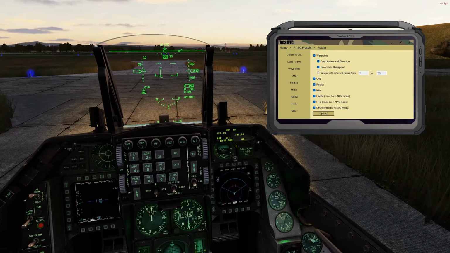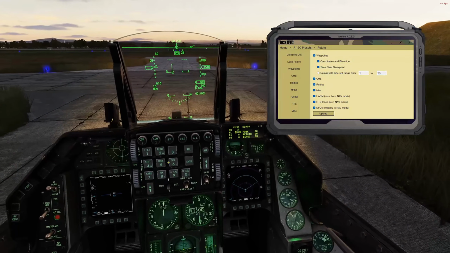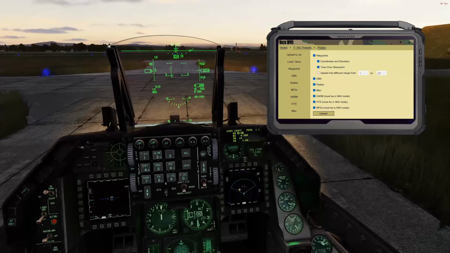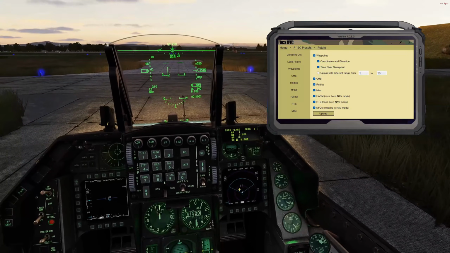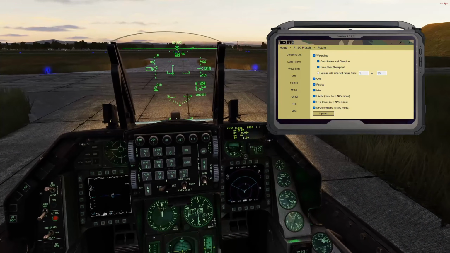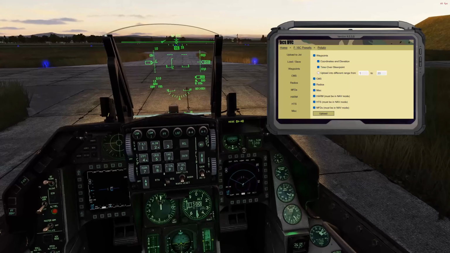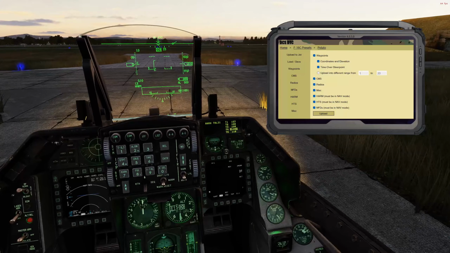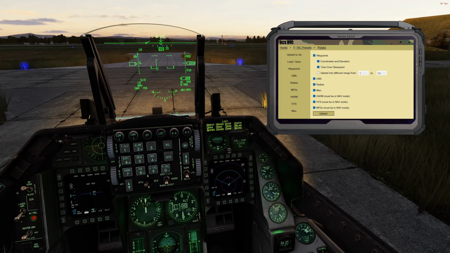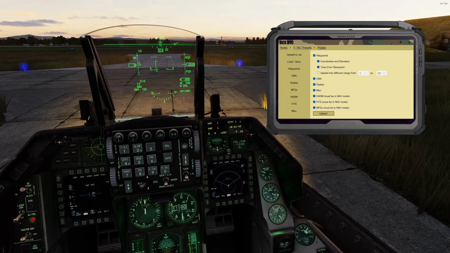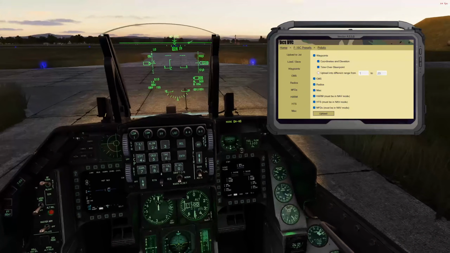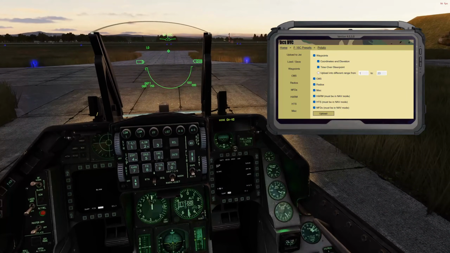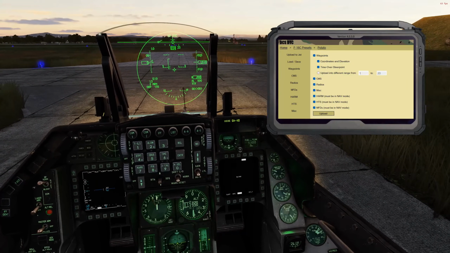Also, for VR users in particular, you can upload the preset by only using the cockpit. If you click and hold the WX button on the UFC for more than one second, the preset will start uploading automatically. You have to be on the upload page of the app, as you can see here, but you can hide the app, and of course if you are in VR you cannot see the app, and you don't have to remove the headset and alt-tab to do that. You can just press and hold the WX button, and you can consult the README to see the same settings for the Hornet and for future aircraft we add to the app.